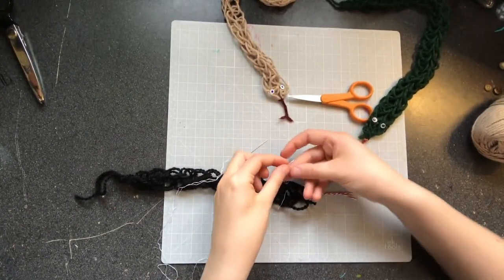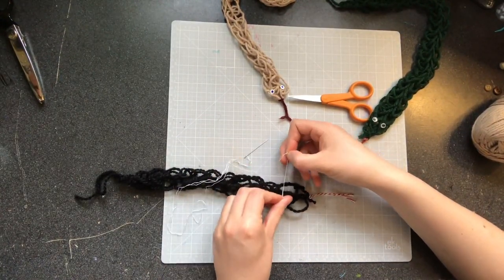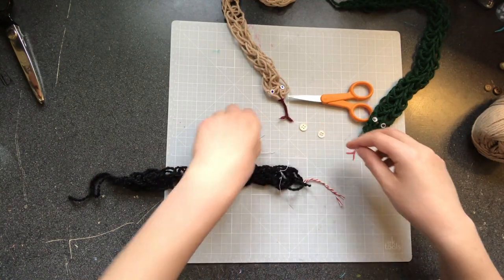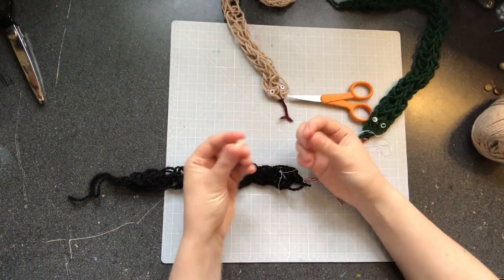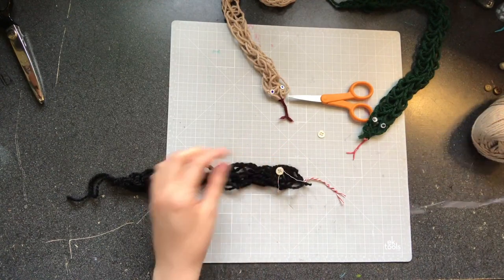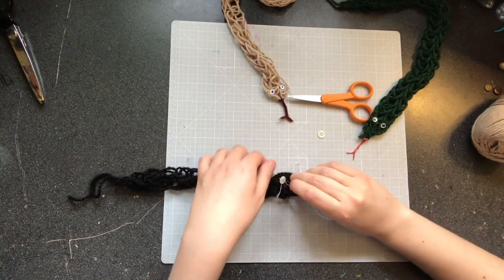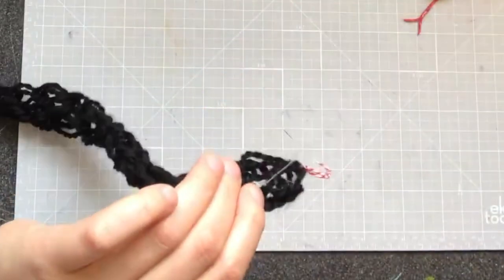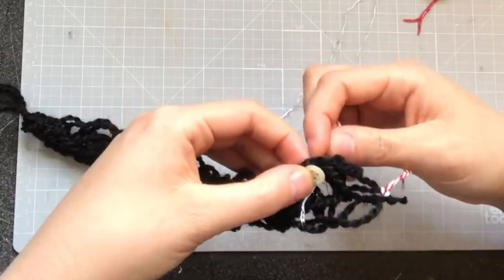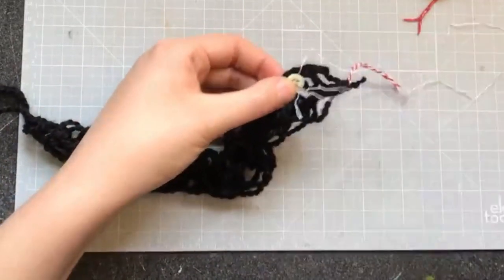So here's the end of my thread. It's around two pieces of yarn here. I'm going to tie it in a knot. I'm going to make that a double knot, and then I'm going to put the button on. So the buttons have holes. I put my needle through the hole, settle my button down, put my needle through the other hole, and I'm going to put it around those pieces of yarn that I have tied to my thread. I'm going to go back up through one of the holes and back down through the other one.